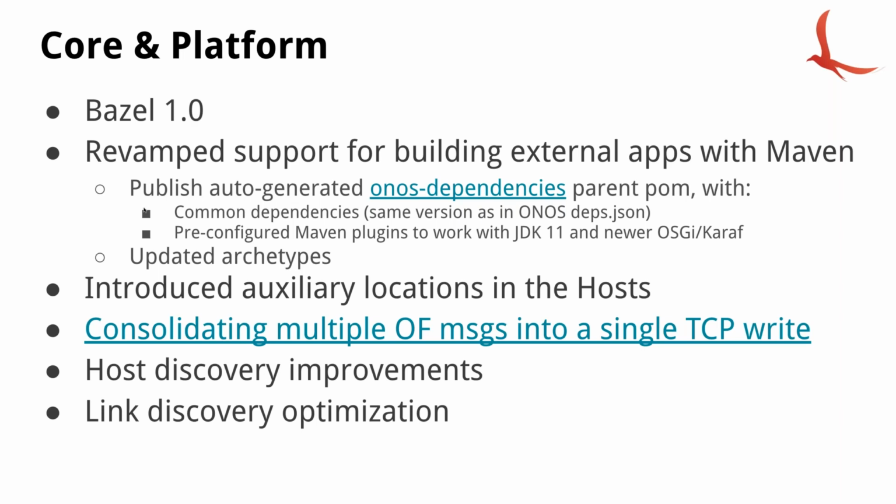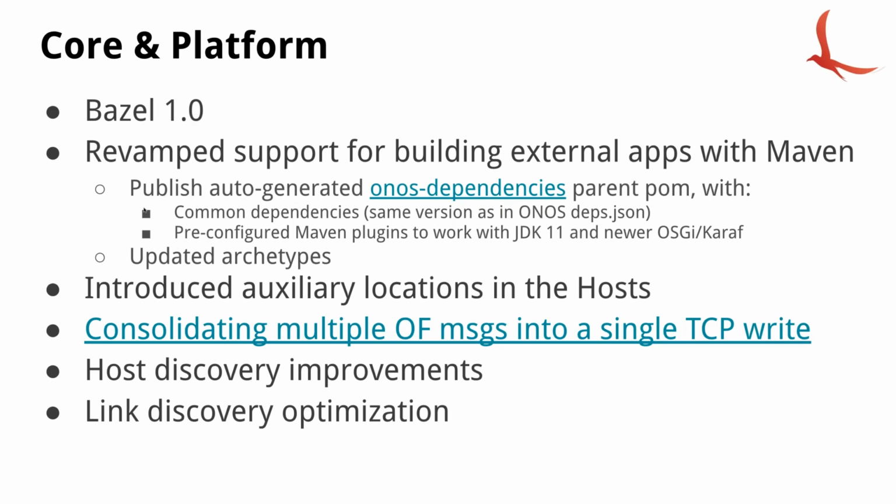Okay, so what we did, we introduced this auxiliary location. We had a use case for BNG and SIBA, but basically the auxiliary location allows us to provide an additional location different from the one where the host is attached. As I said, we have a use case with the BNG and SIBA where the hosts are actually attached to the OLT, but the OLT has some pass-through rules. So at the end, the hosts in ONOS are shown attached to the aggregation switch. But this is not the real location because the hosts are attached to the OLT.